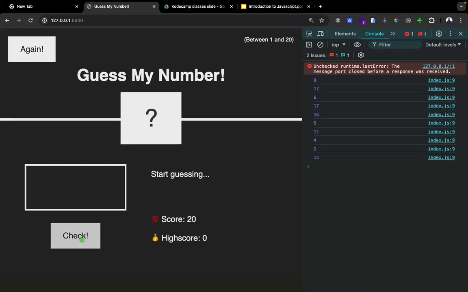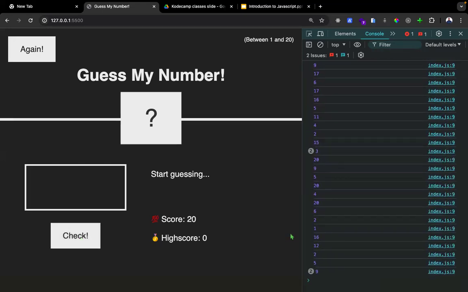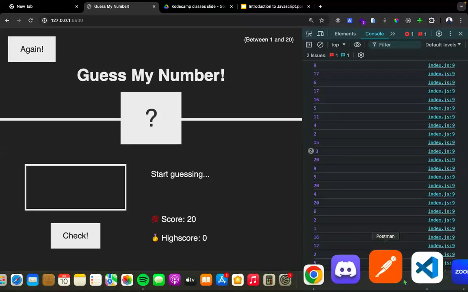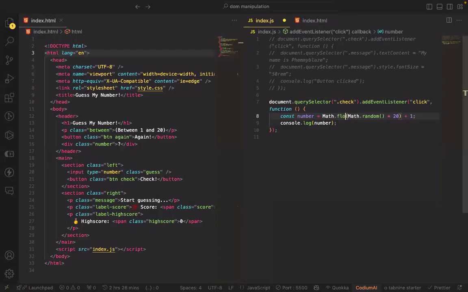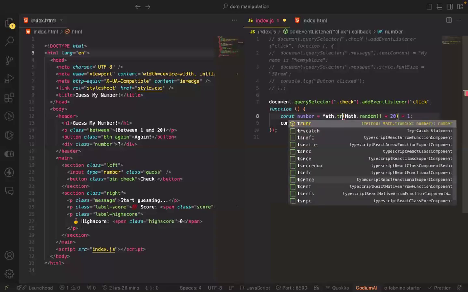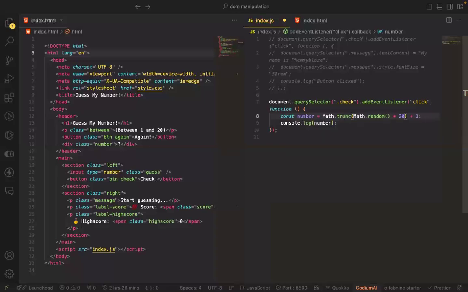They practically do the same thing, math.floor and math.trunc. So people just prefer math.trunc. It's just based on personal preference. I know there's a slight difference, just one simple difference, but I use math.trunc most of the time.